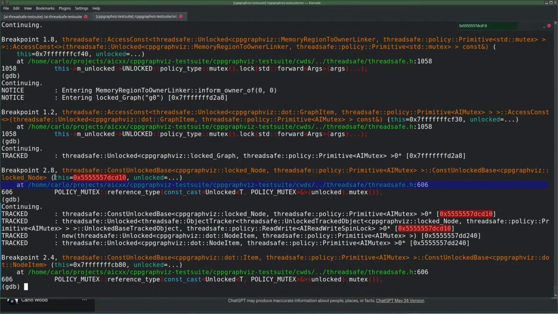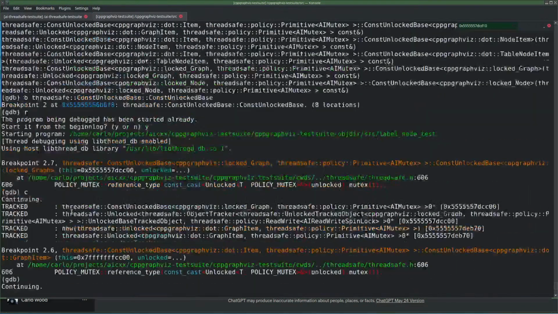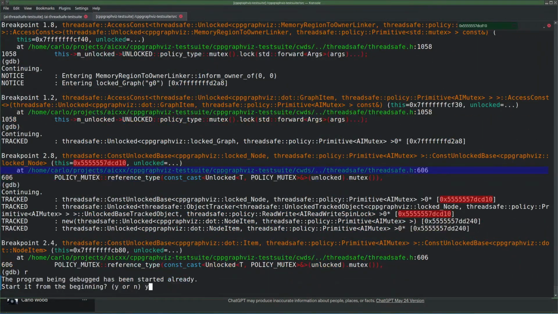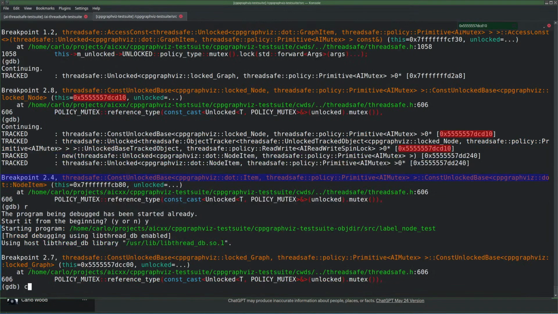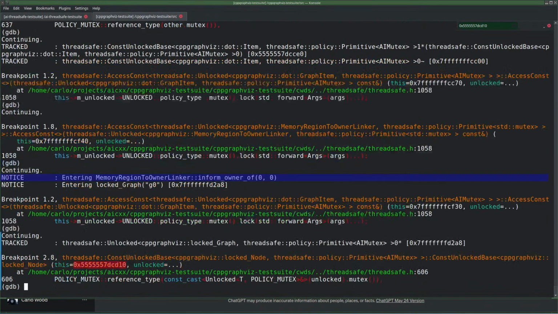Breakpoint 2.8. Yep. And again, yes, continue. 2.7, 2.6, 2.2, 1.2, 1.8, 2.8. So here we are constructing the thing that the unlock points to.